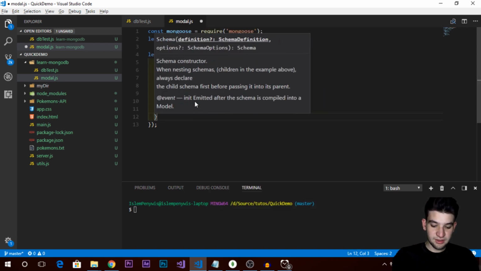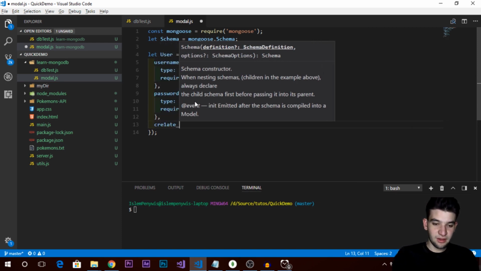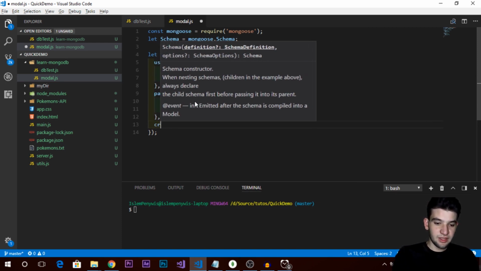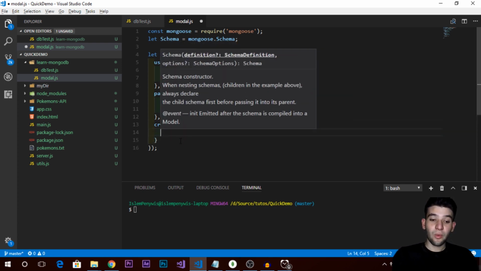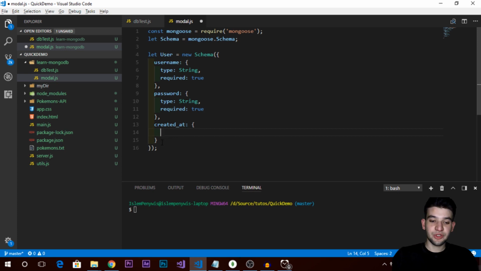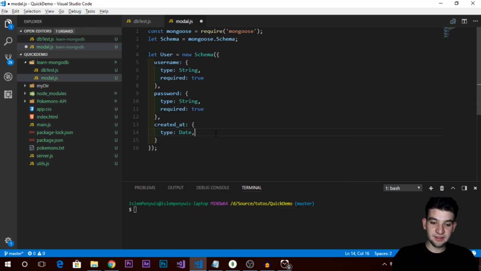We can also add some kind of date. So let's say for createdAt, some attribute that is going to store when the actual user has been registered on the server. So this is going to take a type, and also you can declare custom types over here. What I mean by custom types is that you can put object types in here. For example, Date is a built-in object from JavaScript, so you can just put it right out of the box and it's going to do the job for you. That's a really nice thing.